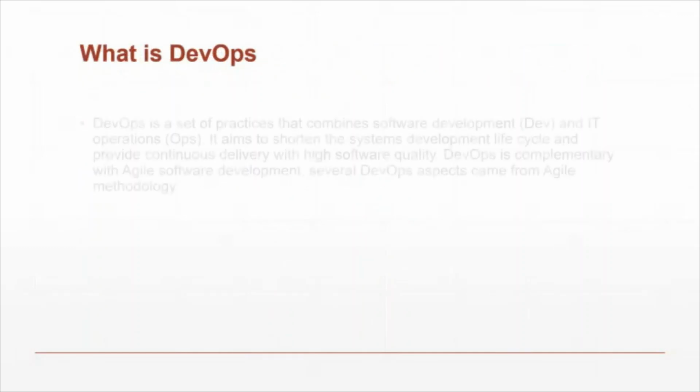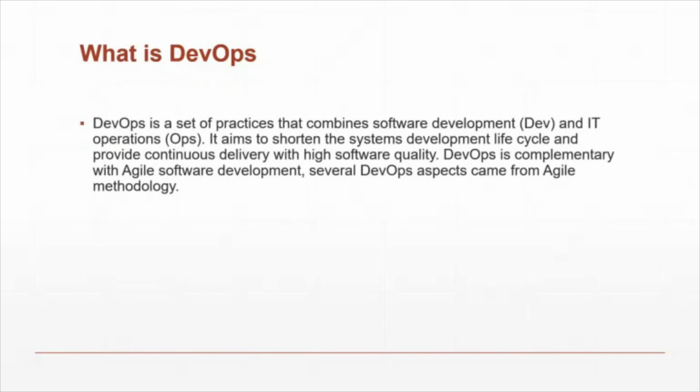So what is DevOps? DevOps is a set of practices that combines software development and operation. When we consider the early development time, the developer would do their development and deployment would be done by a deployment team. Here it's not like that. The developer can also do their development and the deployment. So both functions they will know. Its main aim is to shorten the system development cycle and provide continuous delivery with high software quality.